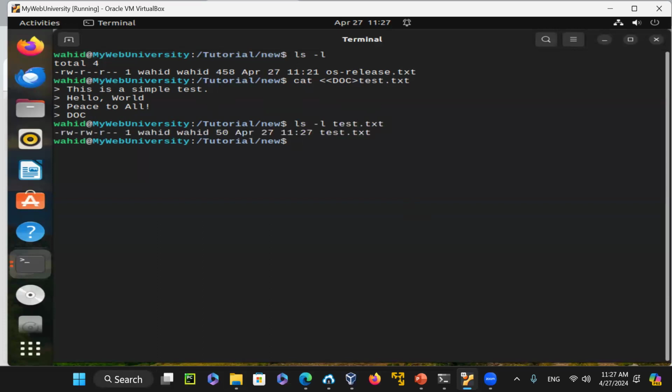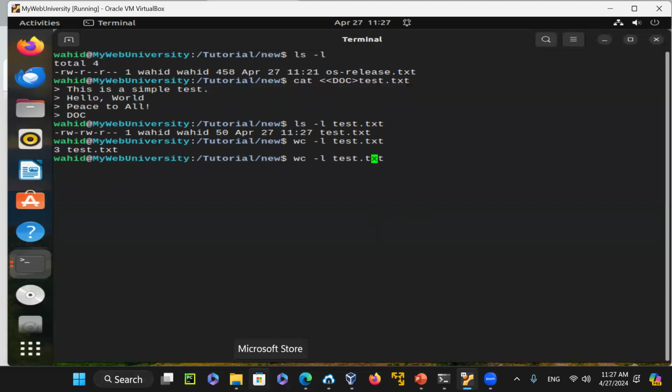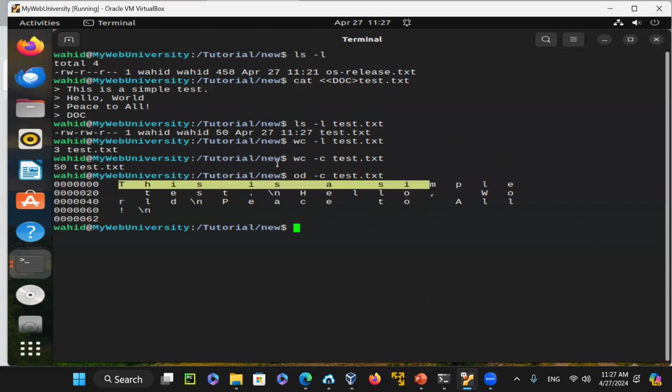test.text. And now notice if I say wc -l test.text, that one is 3 lines because there are 3 lines here, right? If I just do a wc -c for the content of it, how many characters are there? There are 50, and then you can see here there's a 50 bytes file. So if I say od -c test.text, you can see that that file is actually having this, and then every time I have a new line character, there's a \n after that, 3 times, and that's the 3 times.